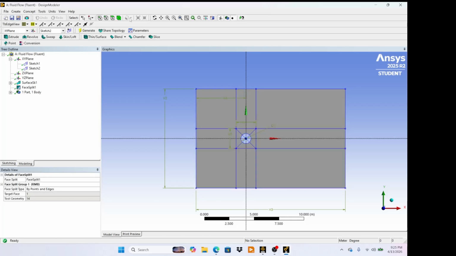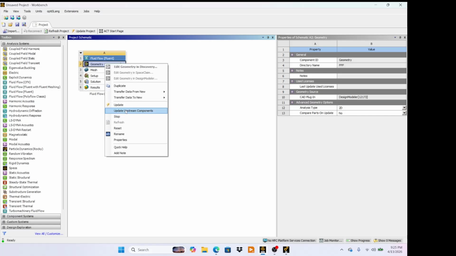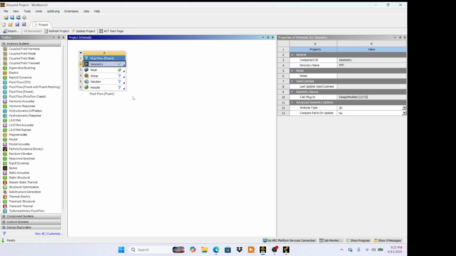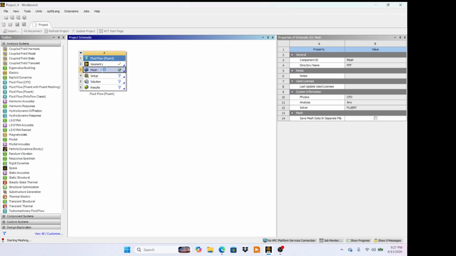And then we are going to click on the faces, and that way we can just see that everything is selected in the way it's supposed to be. So that all looks great. From there, we are going to go out of this and click on geometry, and we just want to update everything and make sure that we get that check mark still, showing that everything's good. And we can close out of that now, and we can open up the mesh.